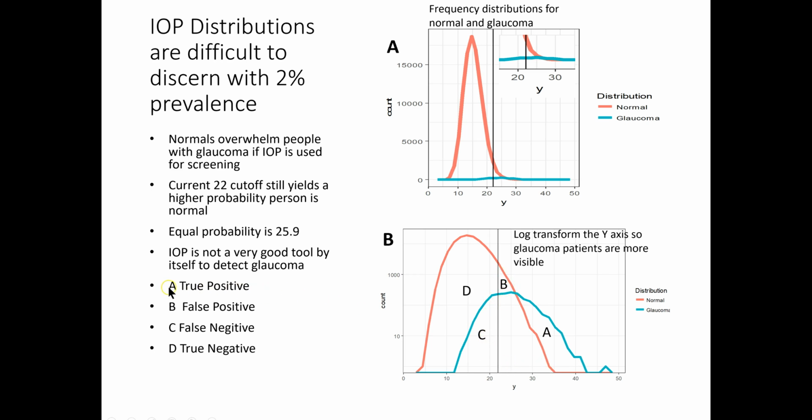normal. If we look over here, we have A as true positive, so these are positive on the test, greater than 22, and it's true because they fall under here and they're in the glaucoma group. B is the false positives. They also were greater than 22, but in fact, the people in this range do not have glaucoma. C is the false negatives. These are people under this green curve, and they're less than 22. And so you would kind of think, well, they don't have glaucoma because they're under 22, but you would be wrong in this proportion of cases. And the D's are the true negatives. Those are the normal people that are less than 22. So the total percentage is everybody, the sum of both the red and the green curves.